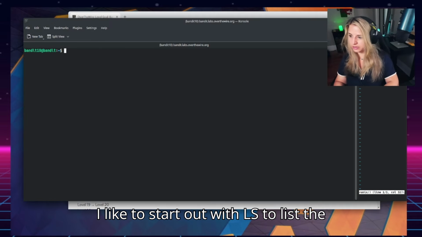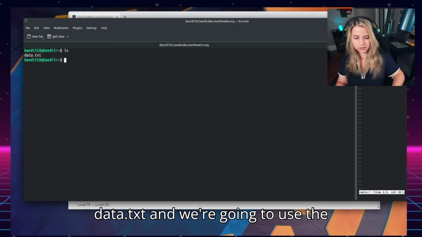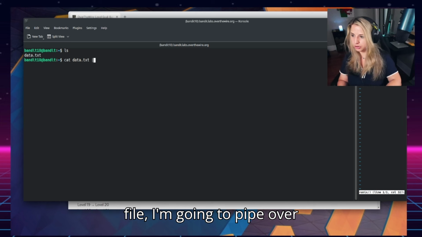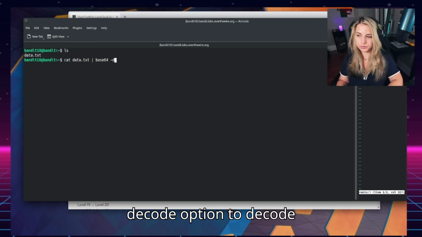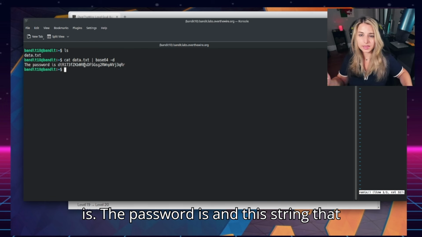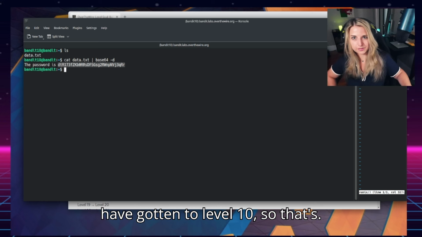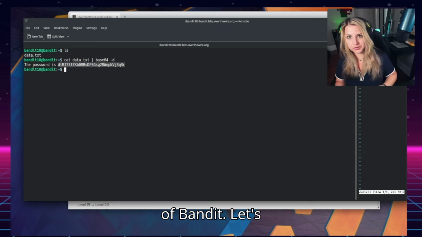As always, I like to start out with ls to list the contents, just to make sure the file's there, data.txt. And we're going to use the cat command to read the contents of the data.txt file. We're going to pipe over to base64 and use the decode option to decode the line that we need. And there it is. The password is in this string that starts with a lowercase d. And there we go, we have gotten to level 11. So that's completion of the first 10 levels of Bandit.